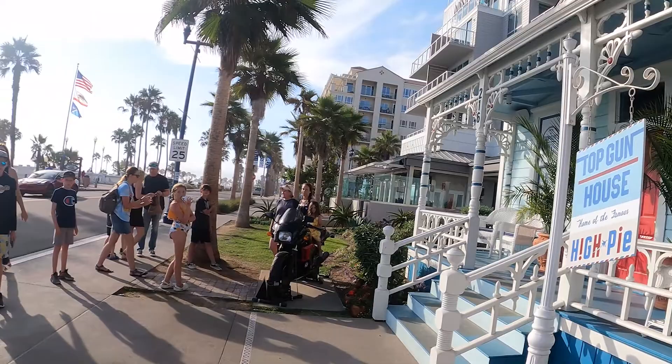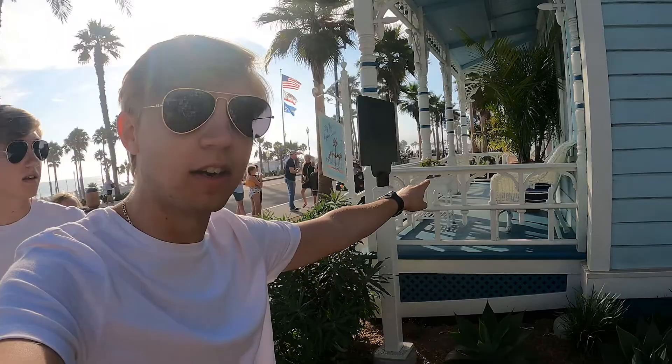This is the front of the house right here. It looks awesome. These are the stairs — he runs up these stairs, checks his watch when he's going to knock on the door and tell her he's finally here. And you know what? That would mean that when he hops, he would hop this fence right here and then run around the side. This is so freaking cool.